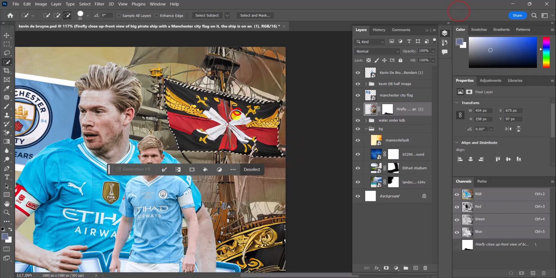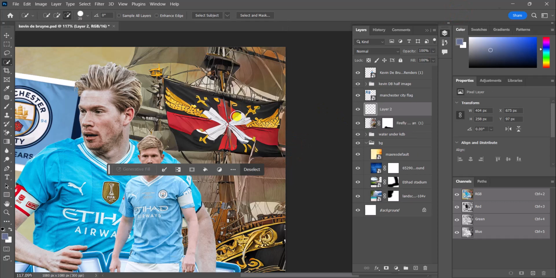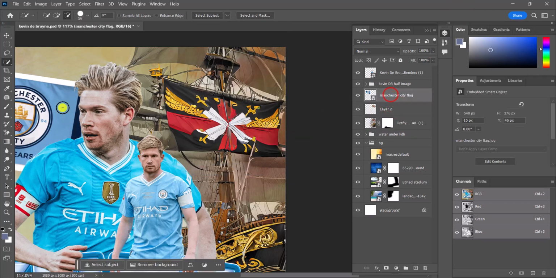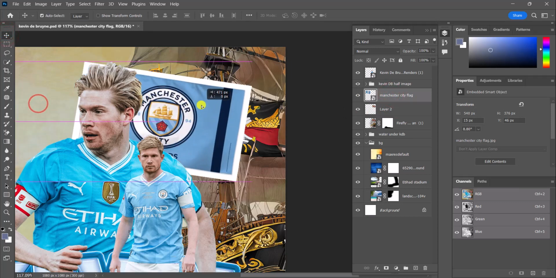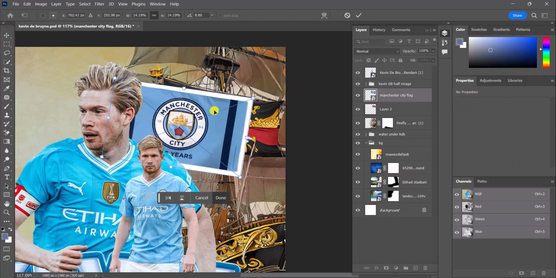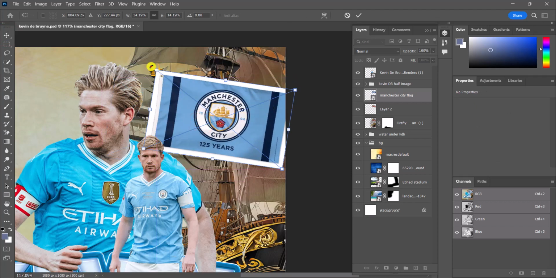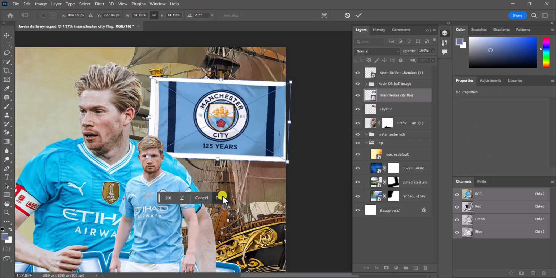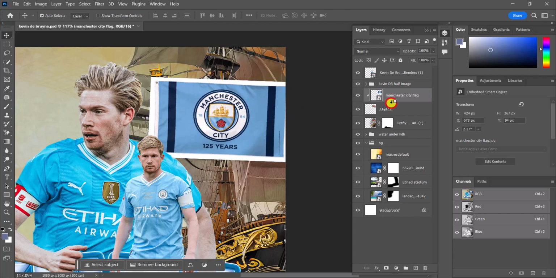So what I'm going to do is duplicate that flag by pressing Ctrl J. As you can see, I just duplicated the flag. I selected the flag and then I cut it out in a new layer. I bring my own flag, scale it to fit. Then I'm going to hold Alt.